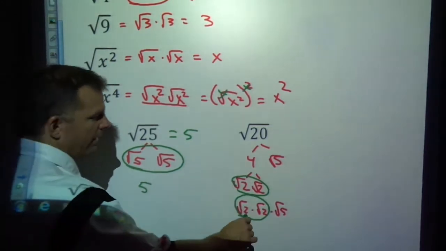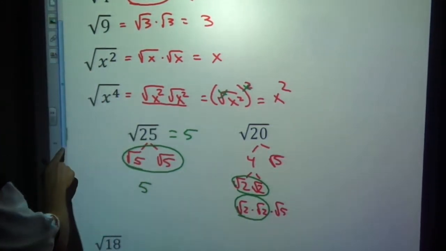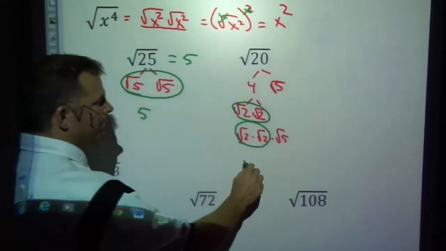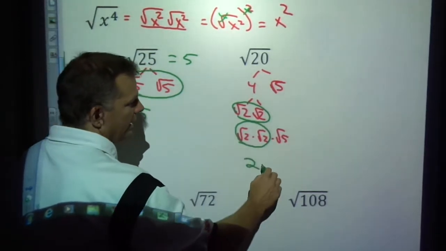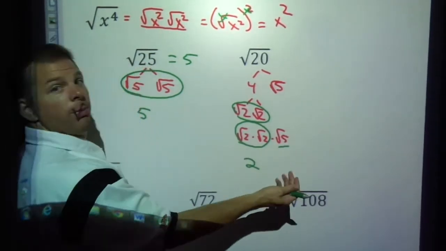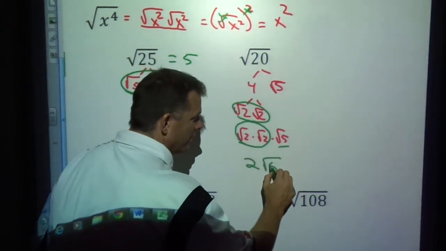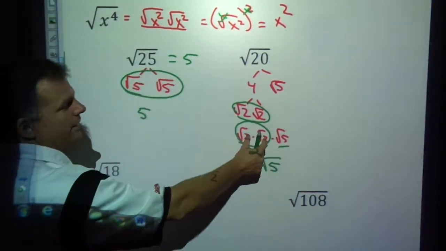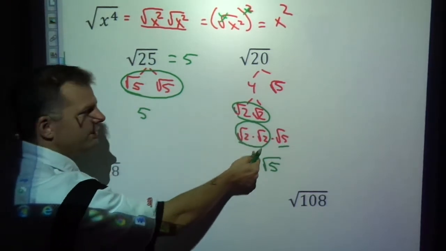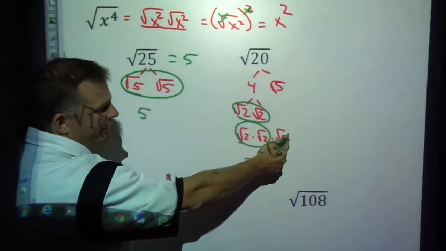So this pair of square roots of 2 make a plain 2 times, this is just left over, there's no partner for him, he's left out in the cold, he's got nobody to dance with. He's square root of 5. These guys are friends, hey great, we get to be plain 2, and where's my other friend? Oh, no friend for you.